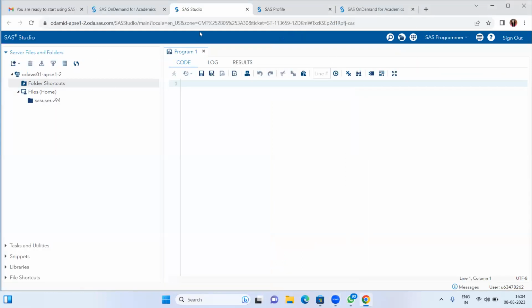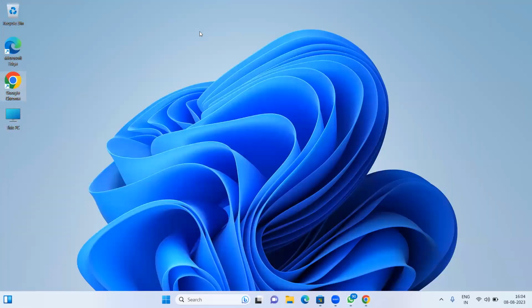Vaishnavi, just show me where you downloaded your data files. Give me the access to your screen. I'm asking for your remote access. Did you accept the request? Did you check the email, Vaishnavi, for the data file? Check your email.